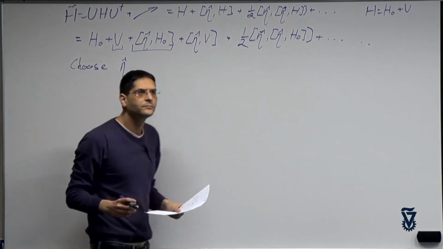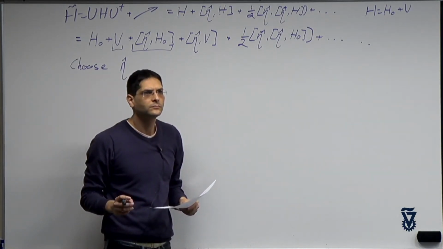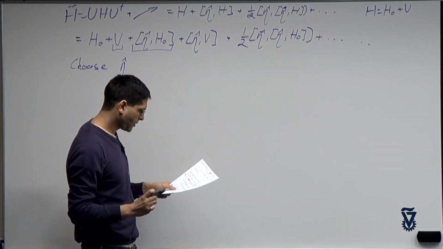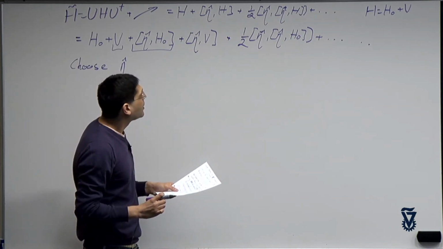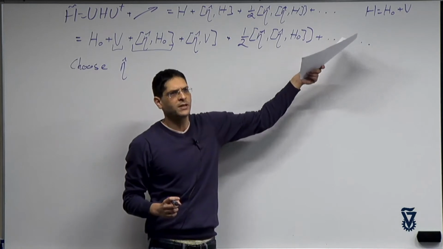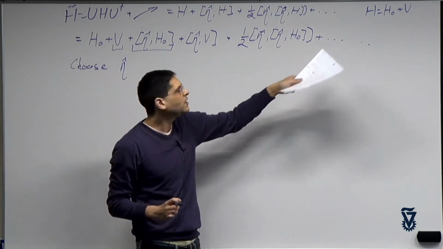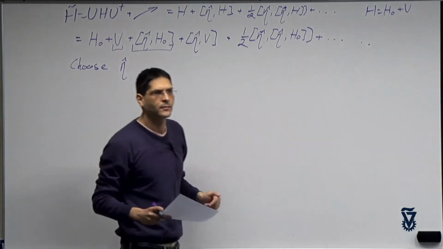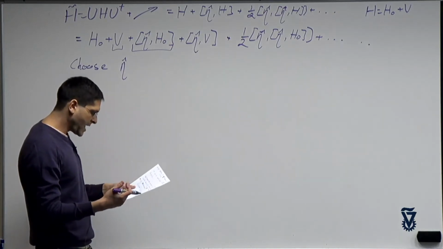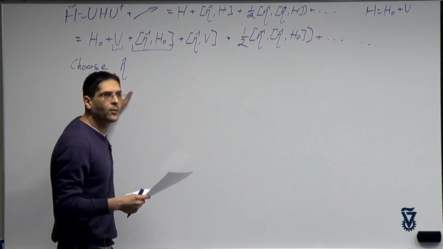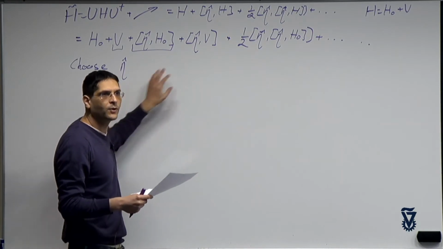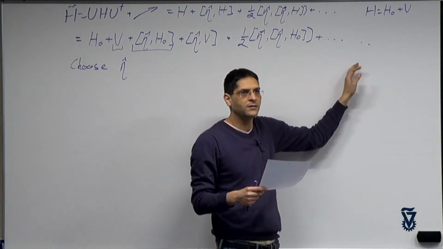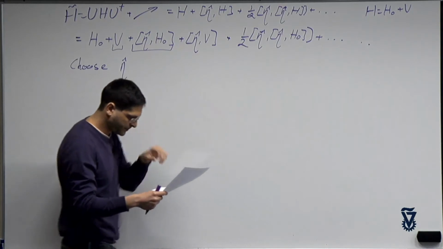Shay? Yeah? Can you explain why you didn't consider the terms with the eta and the V in the second term? Well, they're going to be smaller because we're assuming that V is a perturbation. You're going to see how it comes out. You can keep those terms and then justify it later. Once we choose eta, it will become more apparent. You'll see we're going to have omega naught over delta, and as the terms go further and further, they're going to be smaller and smaller in this series.